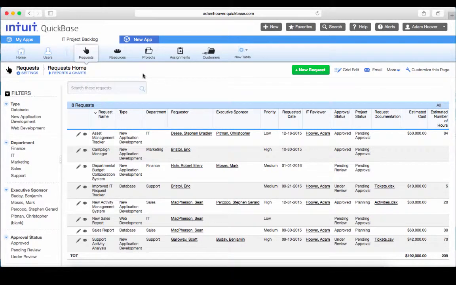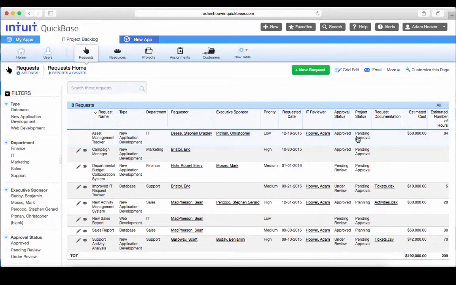So here you can see that now we're in QuickBase, and I have my backlog actually tracked in this application. So this is all data now for me to use in my QuickBase database. As we know, a lot of the larger applications can take a lot more resources to support. So when you're looking at a backlog like this, it's important to start introducing that concept of prioritization.